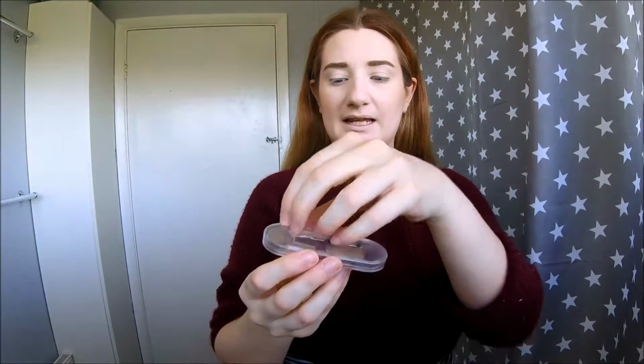The only thing I would say is maybe with the packaging, for it to be in a case that just opens up so it's easier to use, because otherwise you do have to get the whole thing out to be able to use it, which is alright, and sometimes it is alright on the go, but if you just want convenience for it to open up and use it quickly. And there also isn't a mirror in this set either.